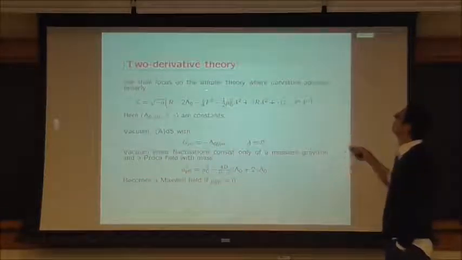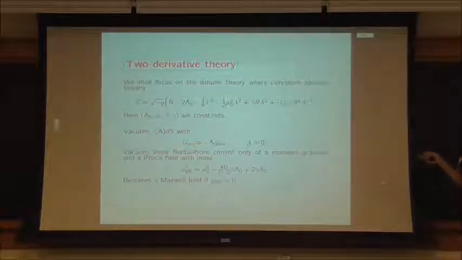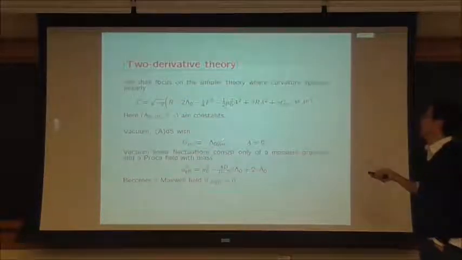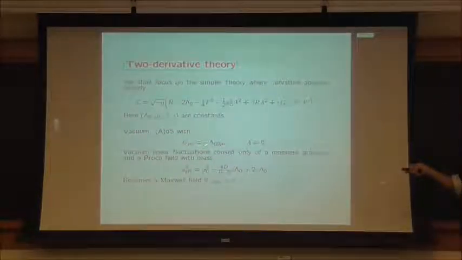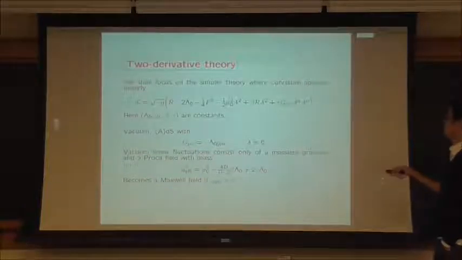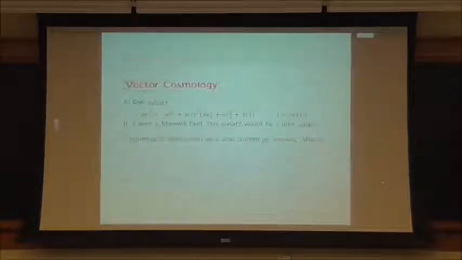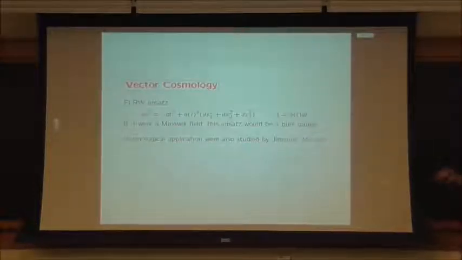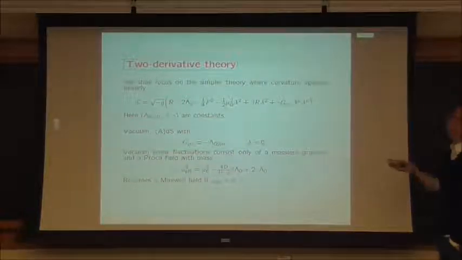Now let's focus on the simpler theory where the curvature appears linearly and A appears bilinearly. This, of course, belongs to the general class of theories I constructed earlier. This is just a low-lying example. So I add a cosmological constant, then the vacuum, where A goes to zero, has G_μν equal to lambda, so they give rise to AdS. The linear fluctuation around the vacuum then consists of a massless graviton and a Proca field with a mass, which becomes Maxwell; its effective mass is here. Of course, if you add this term and it has no effect, then what's the point? But we do want to have some effects, because in the early universe where the curvature is strong, this now has a strong effect.